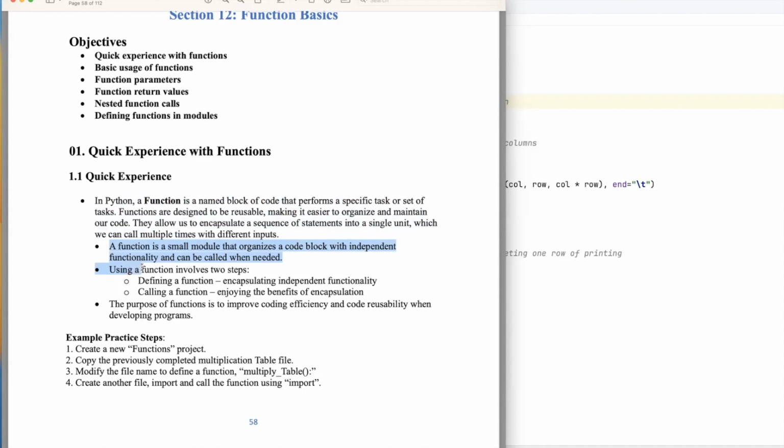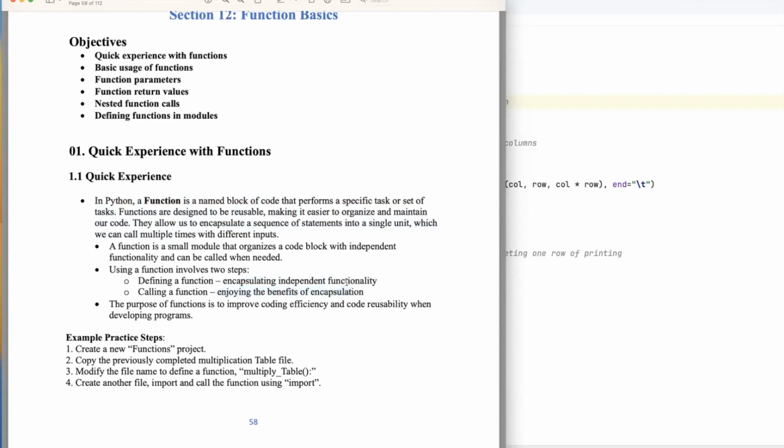Using a function involves two steps. The first step is to define a function to encapsulate the independent functionality. The second step is to call the function, which lets us enjoy the benefits of encapsulation.